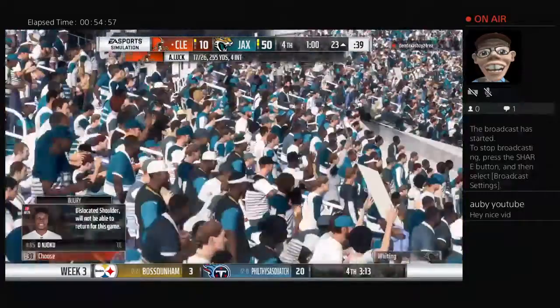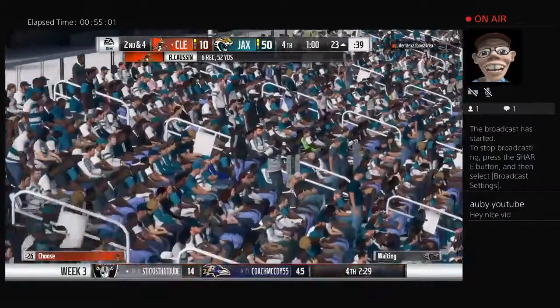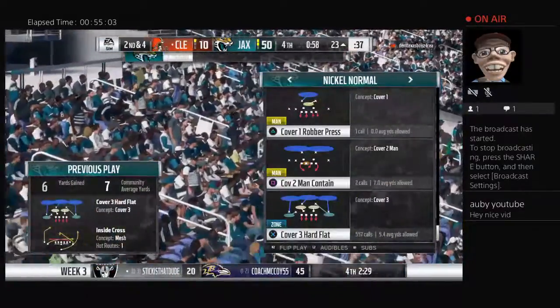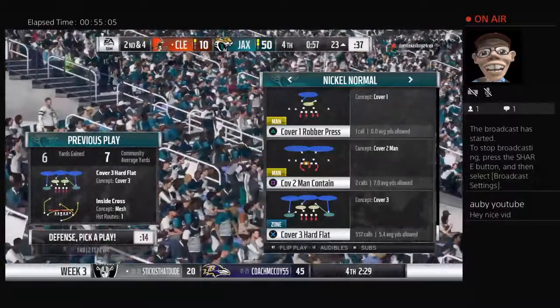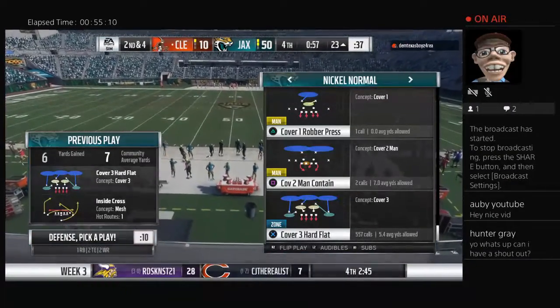Looking left side, it's complete. He's got it. A gain of 6 there on first. When you execute a drag or a crossing route really well and give them a chance to let it develop a little bit, you can gain some significant yardage hitting your tight end on that one.